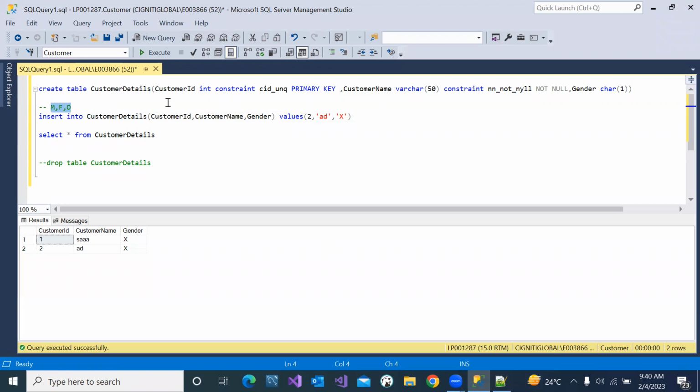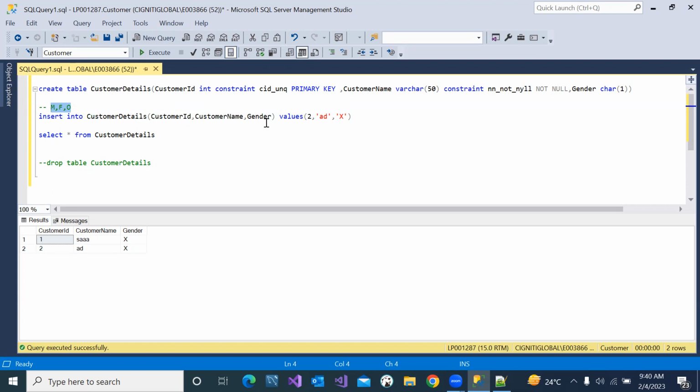So what has to be done here? You would keep a set of possible values. That is going to be M, F, O. And it can be anything based on your scenario. But in our case, it is M, F, O. Whenever any value comes to the gender column, that has to be verified against this set of possible values. If that is there in this list, it should be accepted. Otherwise, it should be rejected.